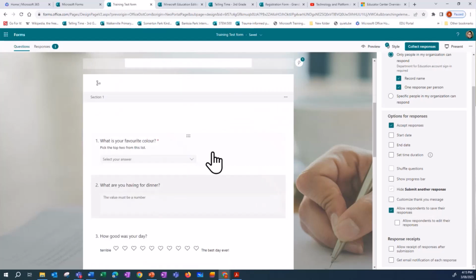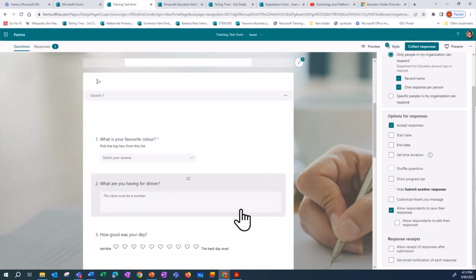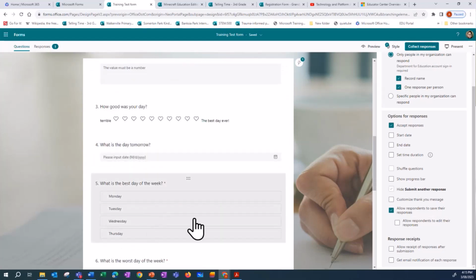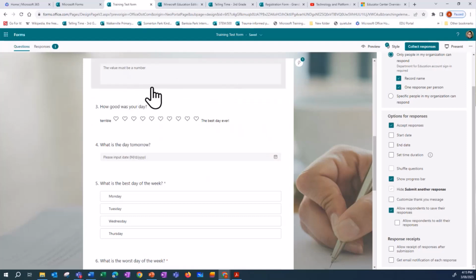This means that the order the questions appear on the form is different for everybody, rather than the order of the options being different. And then I can have a show progress bar, which is really handy if you've got lots of questions in there as well. It will just show people how far they are through the form or the quiz.